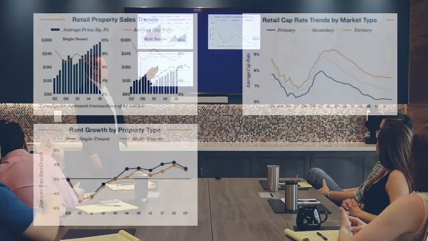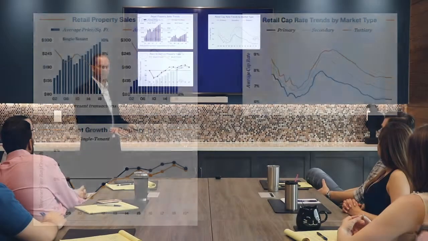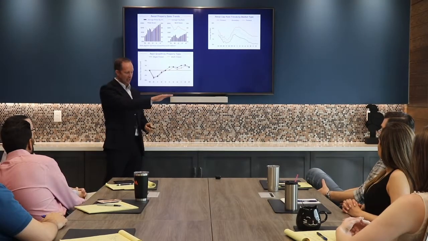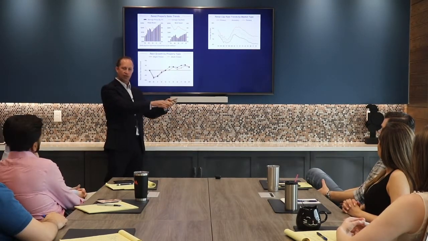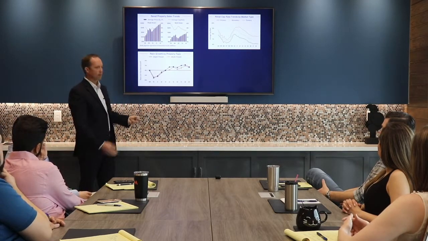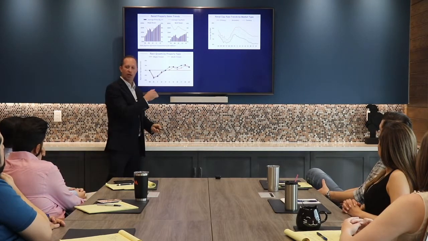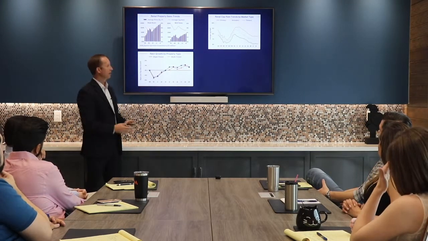Trends on the right, you can see the difference in risk profile that investors put on investing in primary, secondary, and tertiary markets. San Antonio is full on a secondary market. Really the only primary market in Texas is Houston. Dallas is actually considered, if you put DFW together, a primary market. If you separate them, they're both secondary markets as well. There's a big gap. Most institutions won't even look in San Antonio for a lot of products out there, just to give you an idea on the size there.